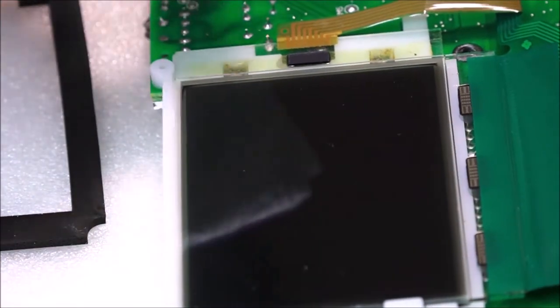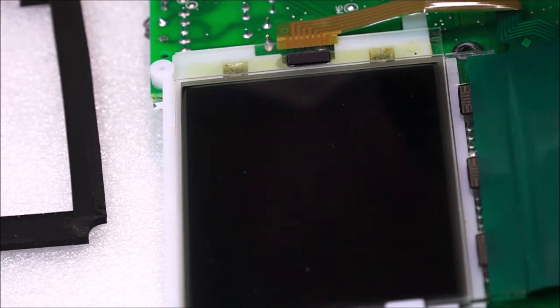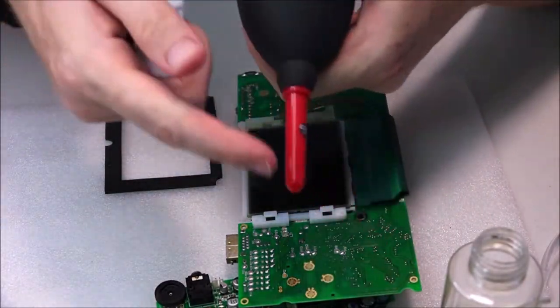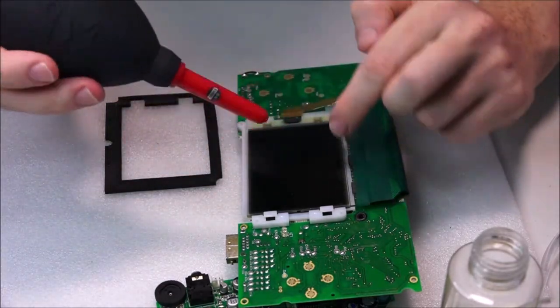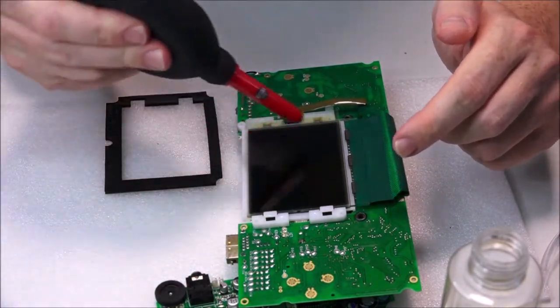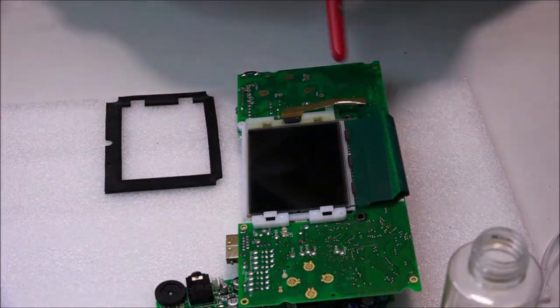Now the other thing you can use is a camera blower or squeezer. This one's a Rocket. Just going to zoom back out again for you. This is one of those things you just squeeze and it blows the dust out of the inside of your camera when you're giving the sensor a clean. So this essentially is like a big sensor. Obviously they do two different things, but in shape and form it's like a big sensor, you just give it a good clean.